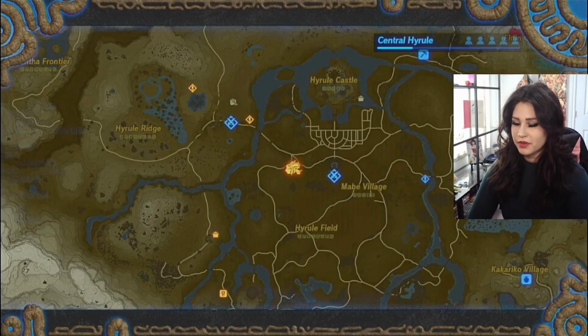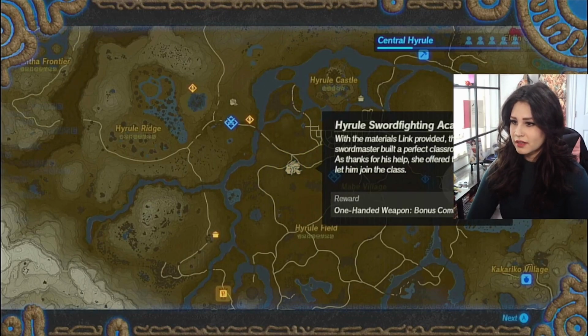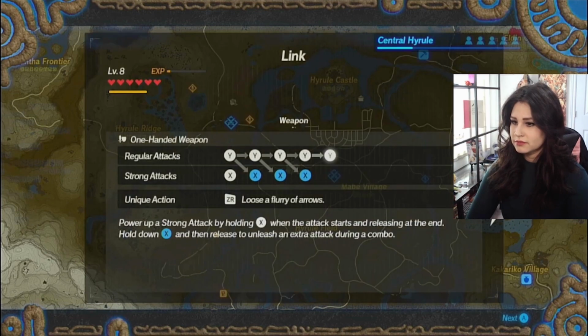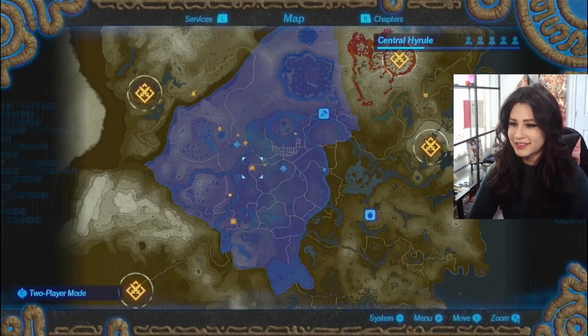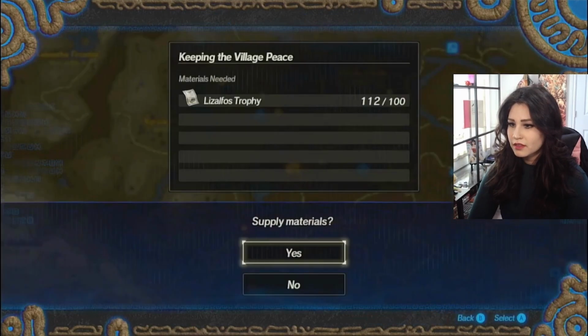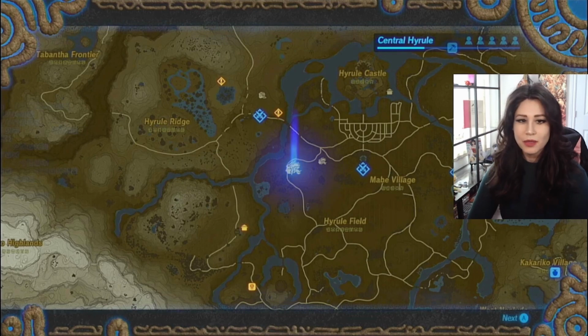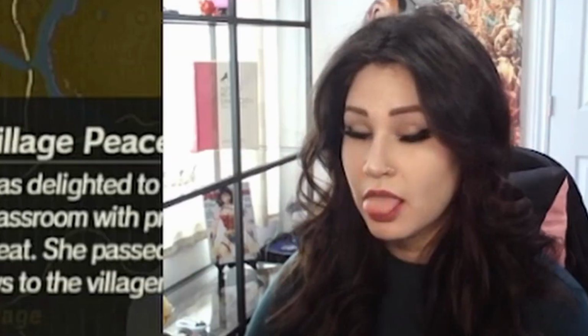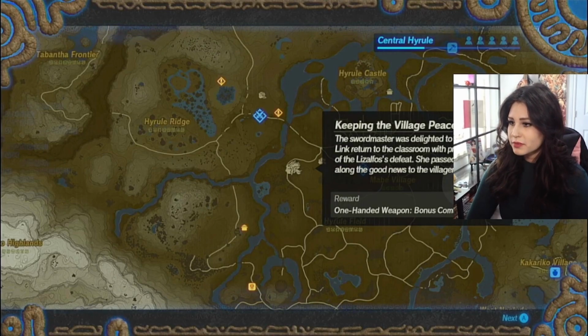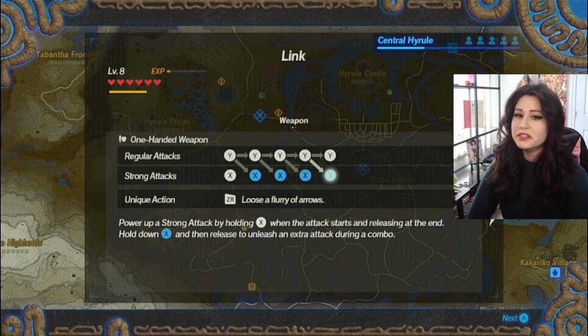Yeah, okay, let's just do all these little things here. That's cool. Okay. With the materials Link provided, the Swordmaster built a perfect classroom. As thanks for his help, she offered to let him join the class. More combos! Okay, it's just more Y button. I can handle that. That's fine. Let's get more combos. Hopefully they're easy. The Swordmaster was delighted to see Link return to the classroom with proof of the Lizalfo's defeat. She passed along the good news to the villagers. Oh, so many combos!